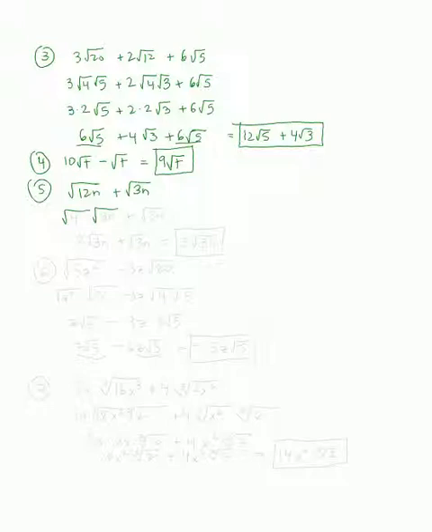Now, the nice piece, the biggest perfect square that goes in is 4. And that's it. All the rest is going to go here. And for square root of 3n, there's nothing I can do with that. So this becomes 2 root 3n plus root 3n. That gives us 3 root 3n. And that's it.